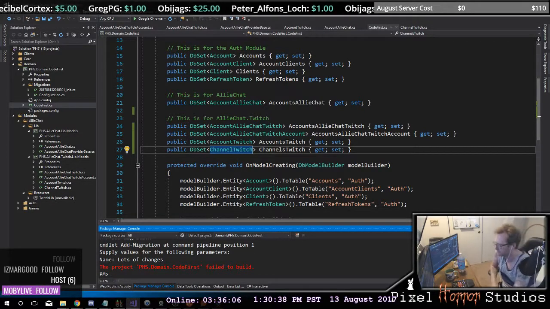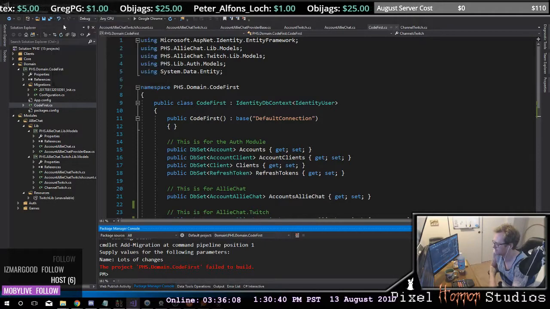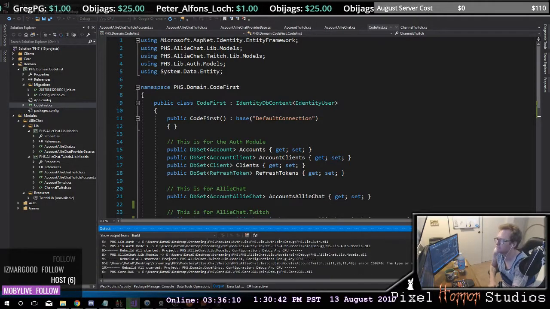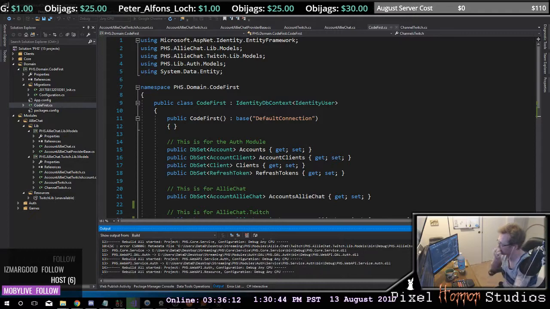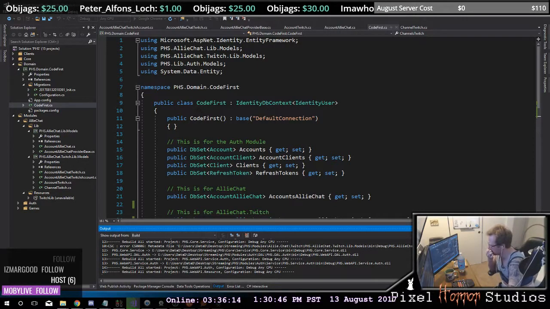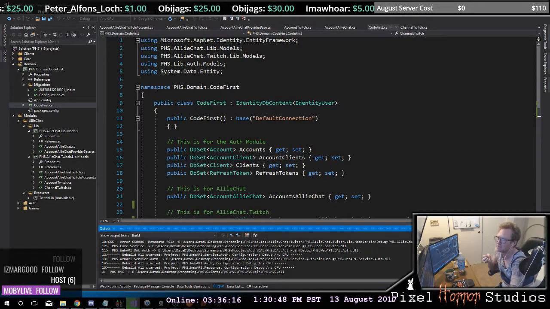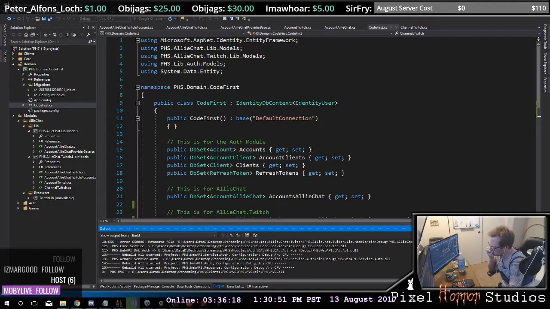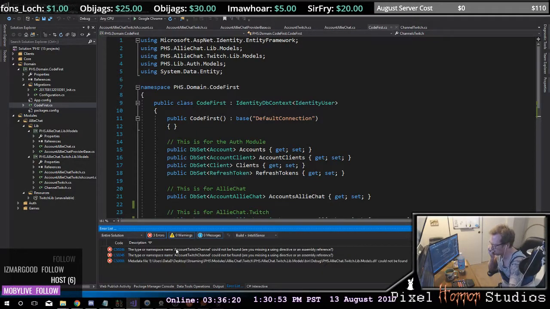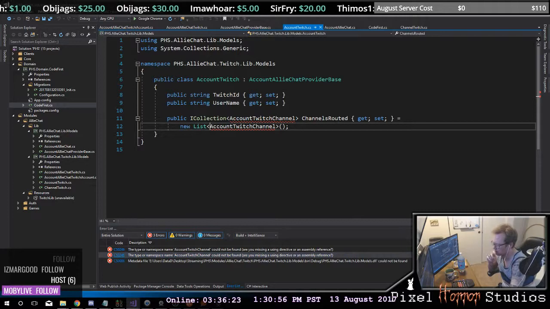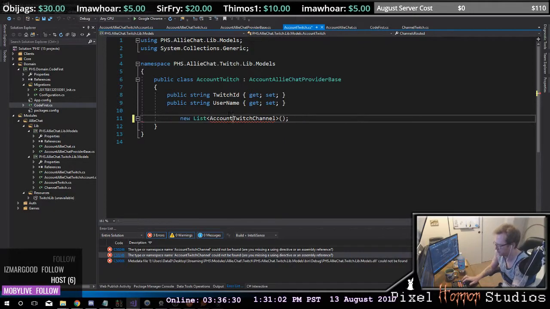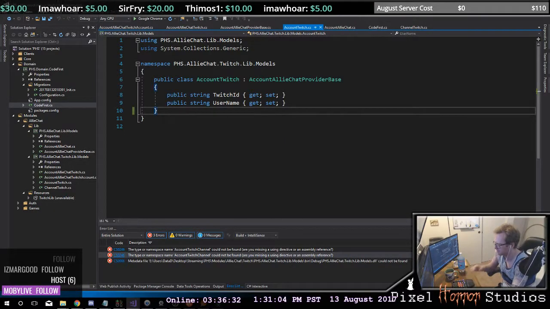Failed to build. So account Twitch says that this is fine because all you want is your Twitch ID and your username, right? On these things.